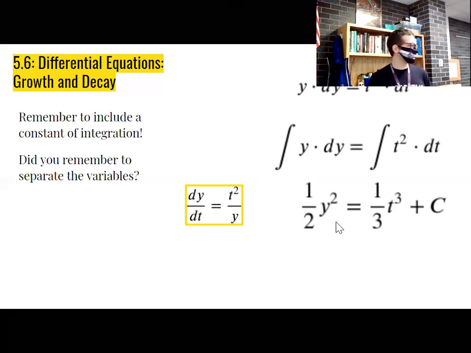Again, when you do these, as the question was asked earlier, it doesn't matter what side you put the c on. Most of the time, the way these are set up, I just put it on the right side so I don't have to think about it later. But again, you can put it wherever you'd like. All right.